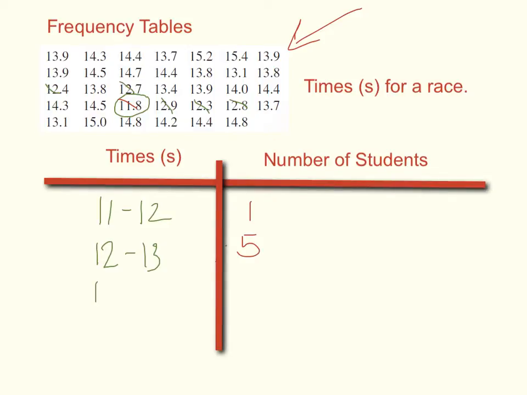Try and go through a little faster this time between 13 and 14 seconds. One, two, three, four, five, six, seven, eight, nine, 10, 11, 12. Twelve students ran between 13 and 14 seconds.